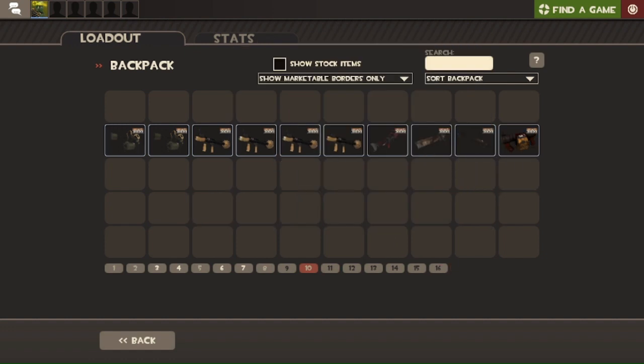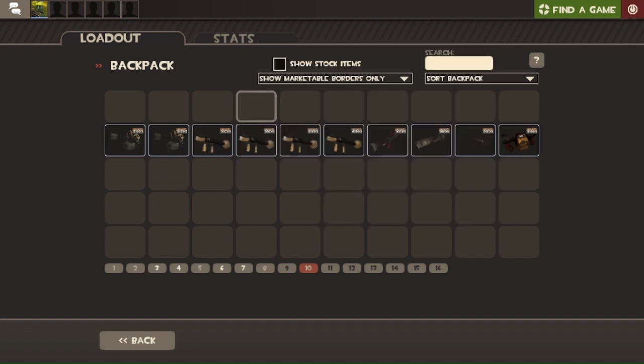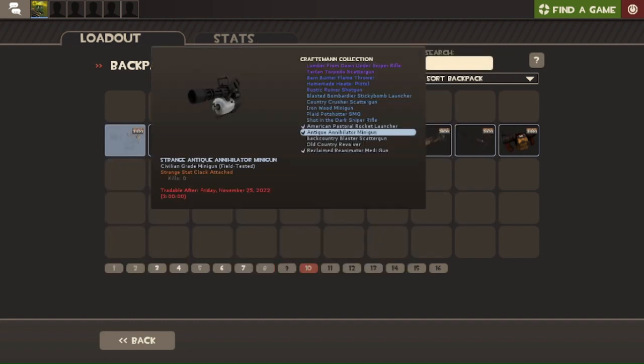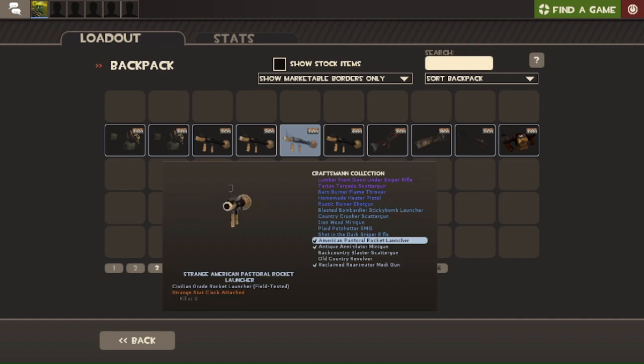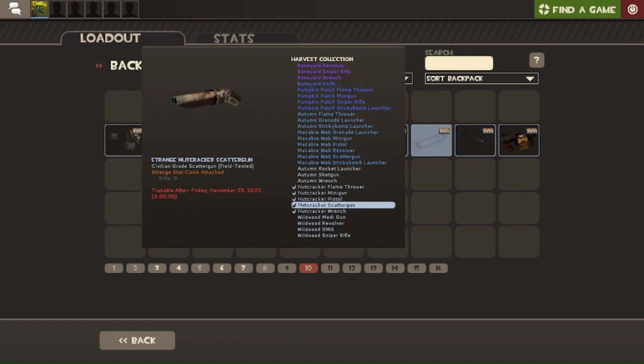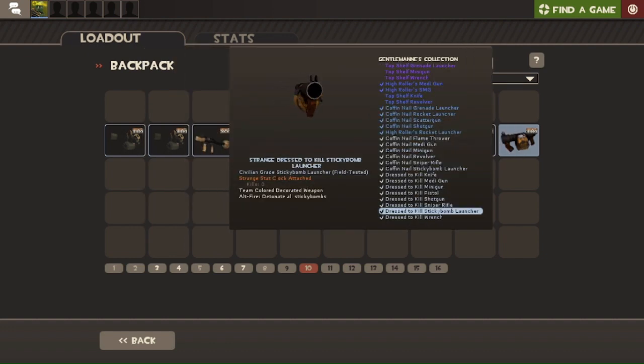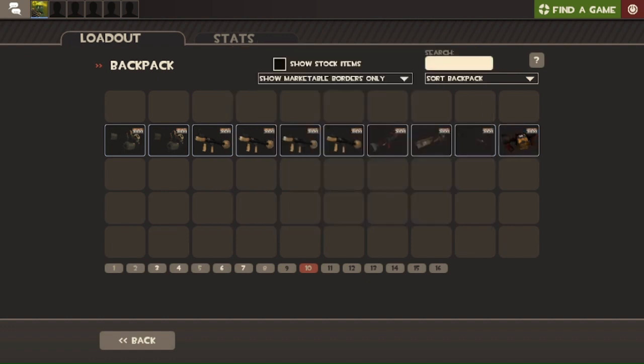a mixed assortment of contract completion skins. So I have two Antique Annihilator miniguns. Oh, those two are both field tested, by the way. I have three Minimalware American Pastoral rocket launchers. There's a field tested one there somewhere. Yeah, right there. The Healthy Stick, but it's the same collection. And a Nutcracker minigun, a Nutcracker flamethrower, and hoping maybe a 10% out of a gentleman's collection with this sticky launcher.